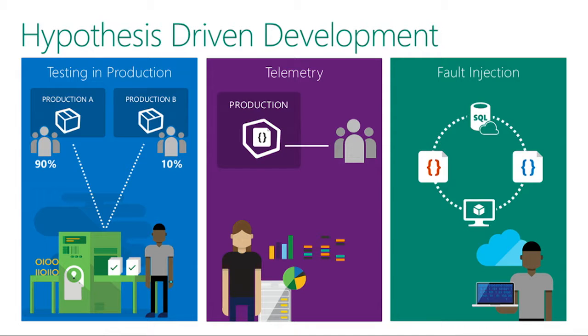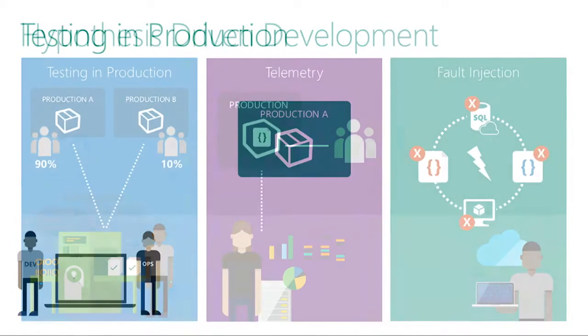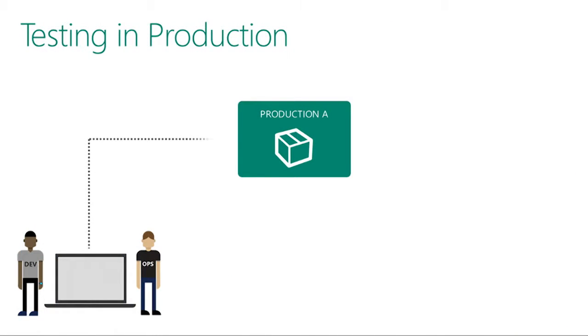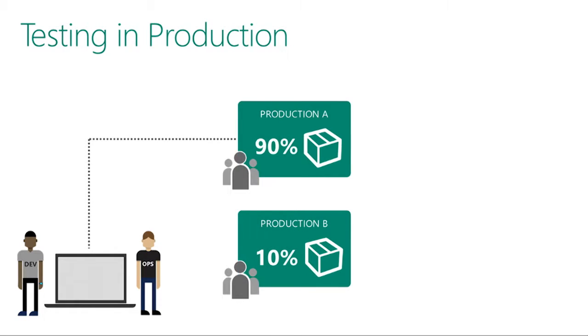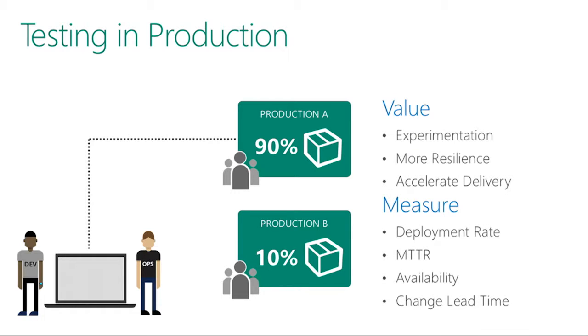So it's a big mindset shift, and within that bucket, the first one on the list is testing in production. Testing in production says I'm going to send a percentage of my traffic to my production users. And that is going to give you real, live data. In this example, it's 90-10. It could be whatever mix or percentage that you want. You're going to get live, real user data on that 10%. That gives you a lot of great stuff, right?